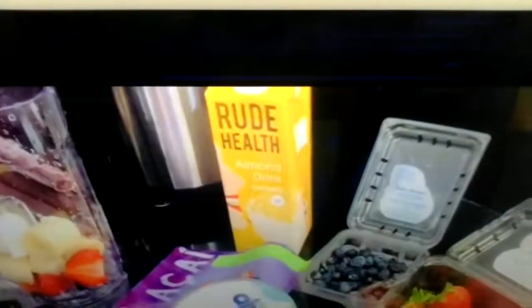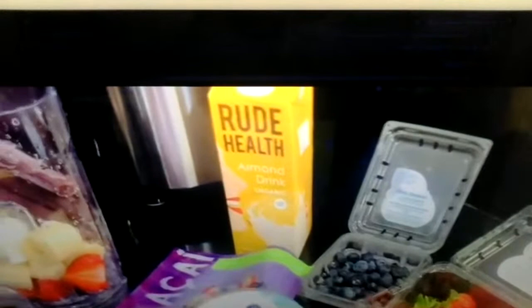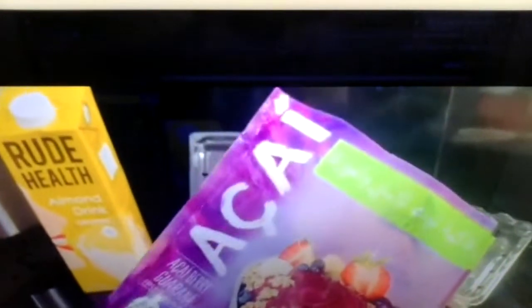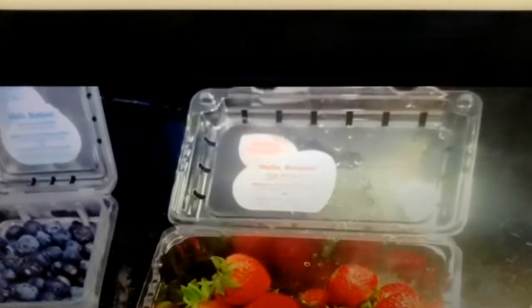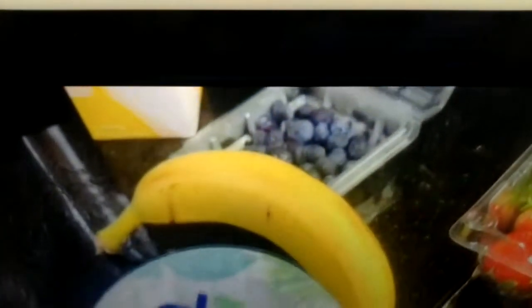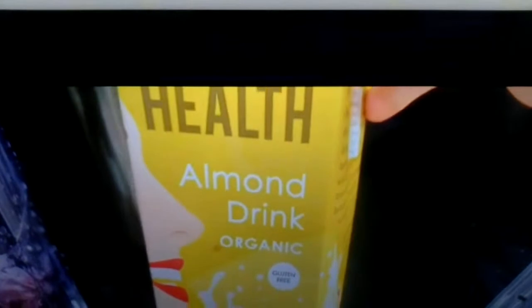Guys, today I will show you how to make an acai mix with some berries for our breakfast. So this is acai, a frozen acai, and some strawberries, we mix it together, and of course the blueberries, and one banana, and one plain Greek yogurt as well, and of course a liquid organic almond drink.